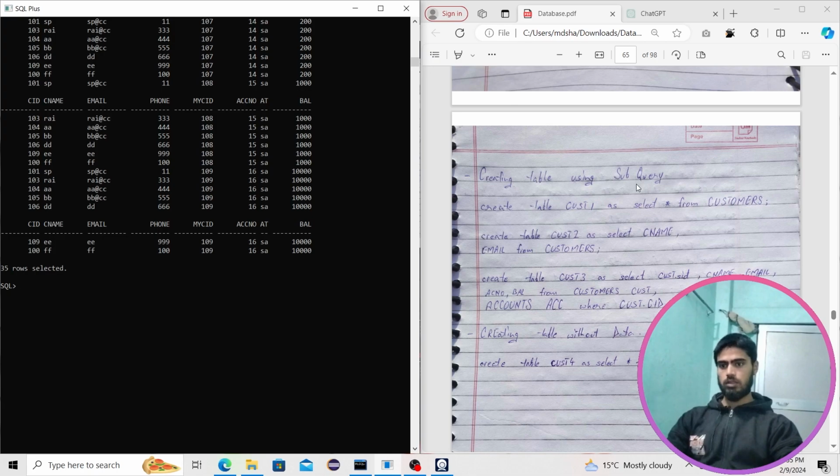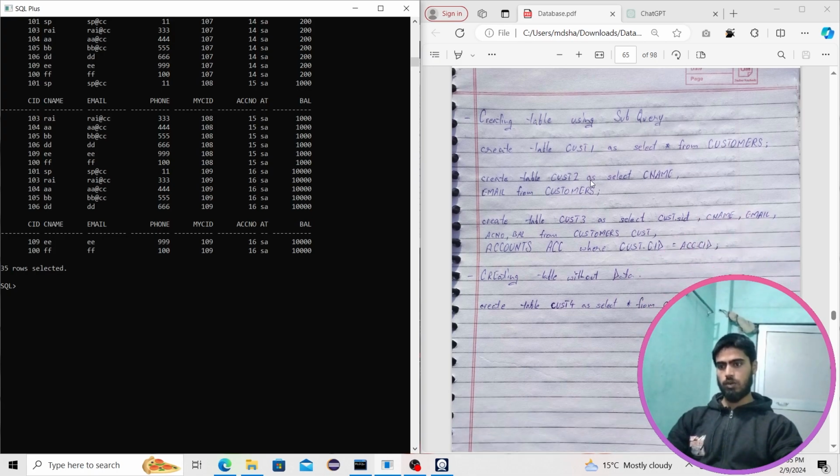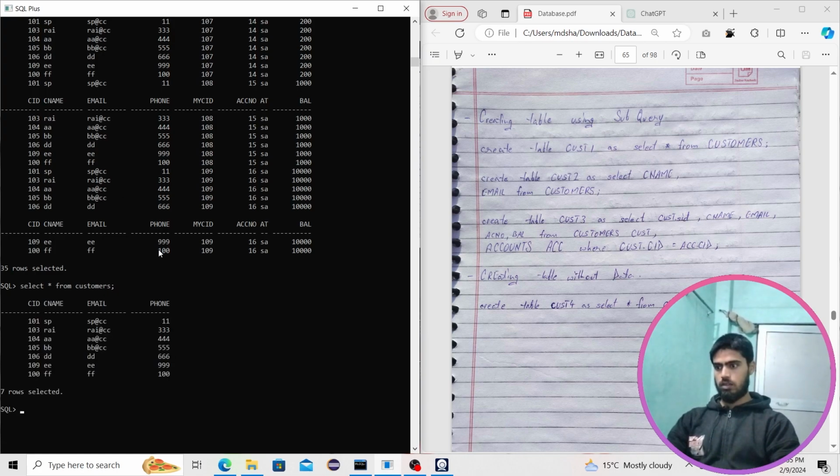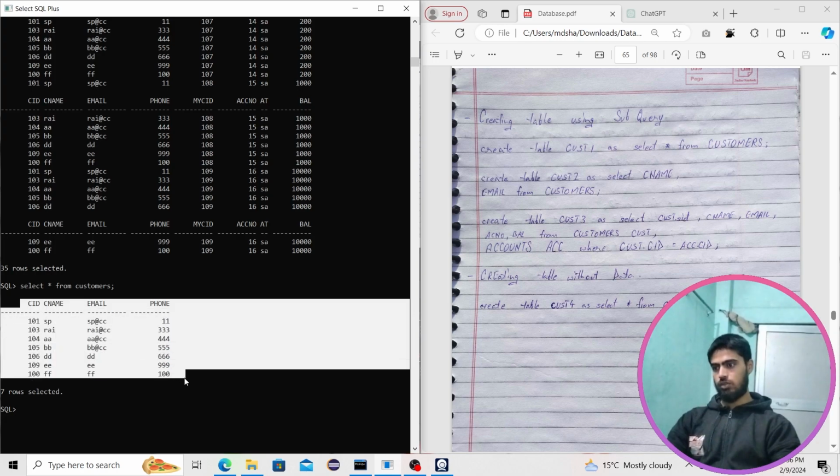Create table using subquery. Creating a table using a subquery. This is also a kind of subquery. Suppose we have a customer table, and we want the same columns and same values in another table.